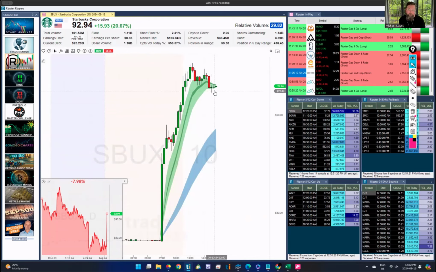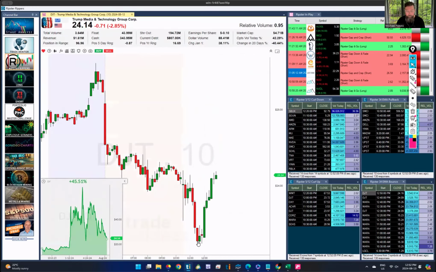So in this case, it may be something that someone may play as a counter trend trade if they're day trading and say, well, I'm going to short this thing, and I'm going to use the upper end of the cloud as my trigger. Something like DJT, you can see is bouncing into this longer term moving average. So if you're looking to short something, this may be a good one to take a look at, as if this moving average holds and we start to push lower, then you have this area of resistance. Potentially, because it's orange, the stock is downtrending on the 10-minute time frame, and it's bouncing into that downtrend, and it could be a short to take off that as well.